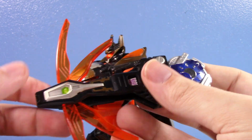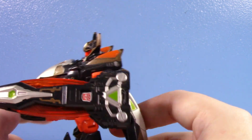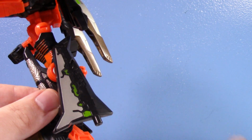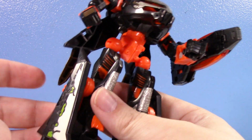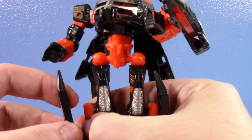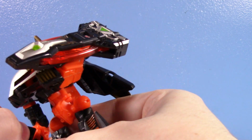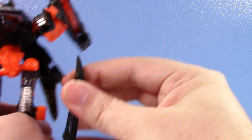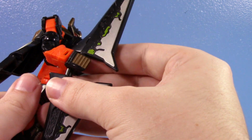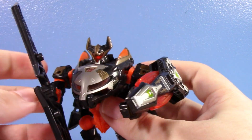I think it's cool, but that's not his only weapon actually. So he actually is one of those figures that does use elements of the alternate mode as weapons, but awesomely you can transform him without taking these off. But you can take them off for the weapons. So you take off these blades, and what I like to do, I like to take these and combine them up and down, and you basically give him this cool, like, Thanos-looking double sword.